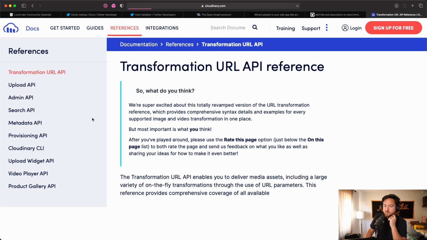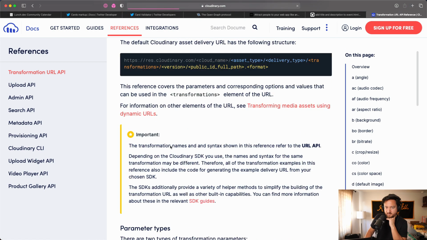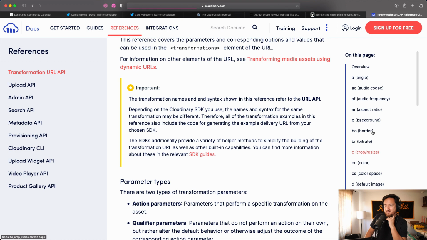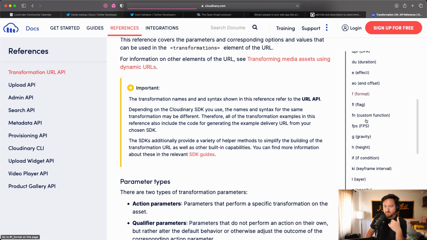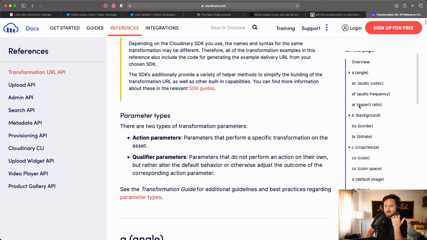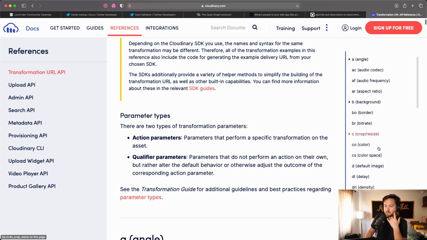So this is the transformation URL API reference. Actually, this is what you want. So they have so many things in here. It's like angle, audio frequency, so they have stuff for audio files, for video files. And then I think for text, let's see.